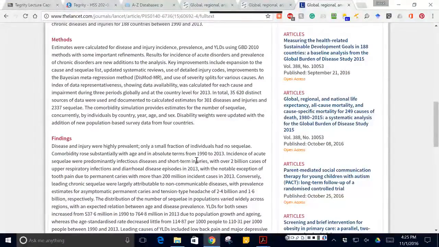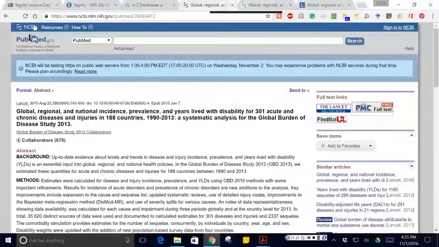But it doesn't look like that Wikipedia page did that. If they did, then it's hidden somewhere in that table. Anyway, I don't have time to go through all that. So that's one way in which you can go through a source that isn't necessarily credible, but find one that is.